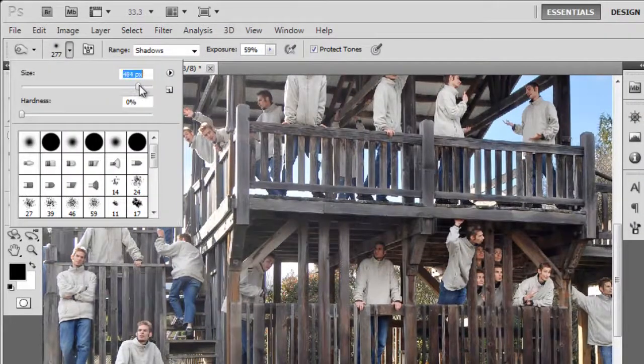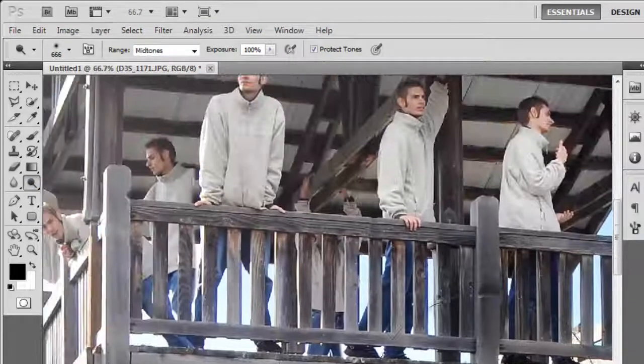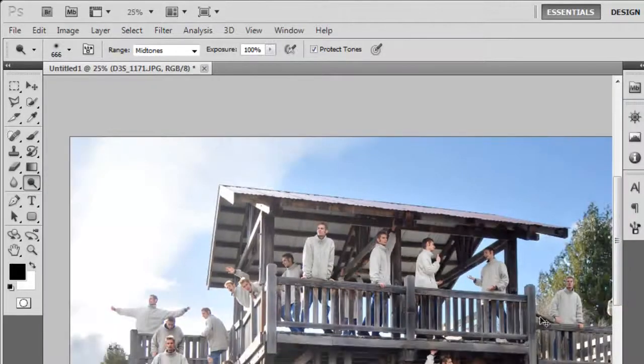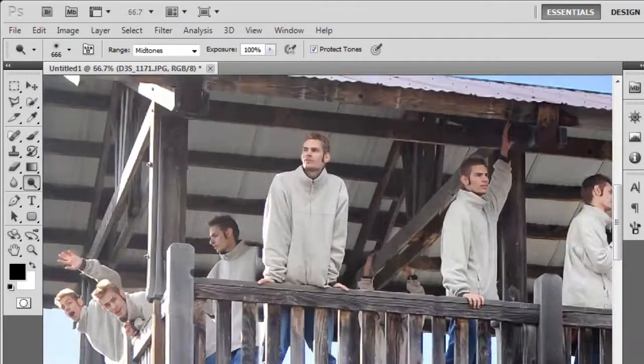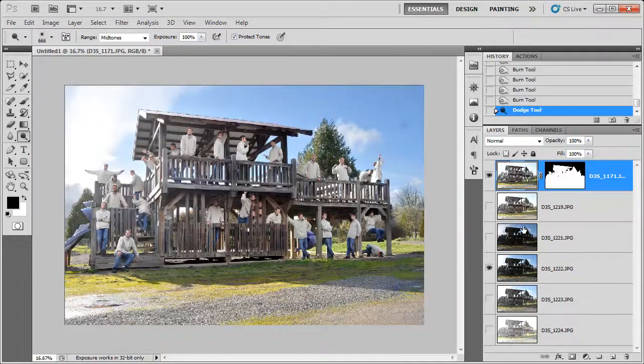Or what you could actually do is burn it and then dodge it. So I'm going to burn the shadows here by, I don't know, 30%, just right there. And then I'm going to go back and dodge that same area, but I'm going to dodge the midtones. That adds a little bit more punch to a selected area that you want to make more punchy. So here's the before, and here's the after. It depends on what type of look you want. I'm going to stick with that.